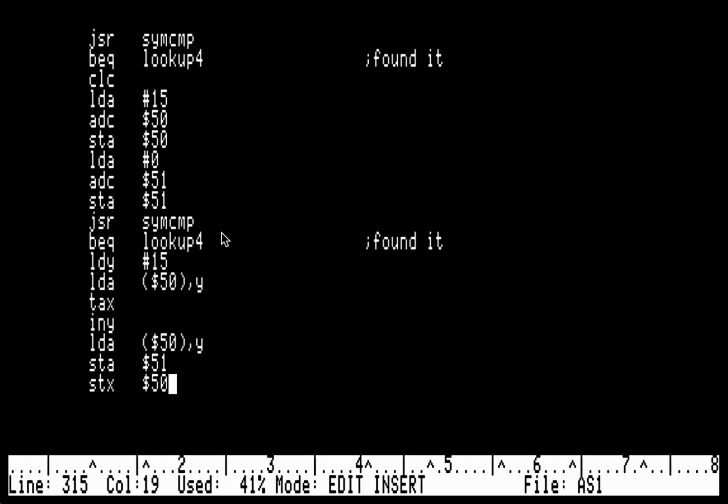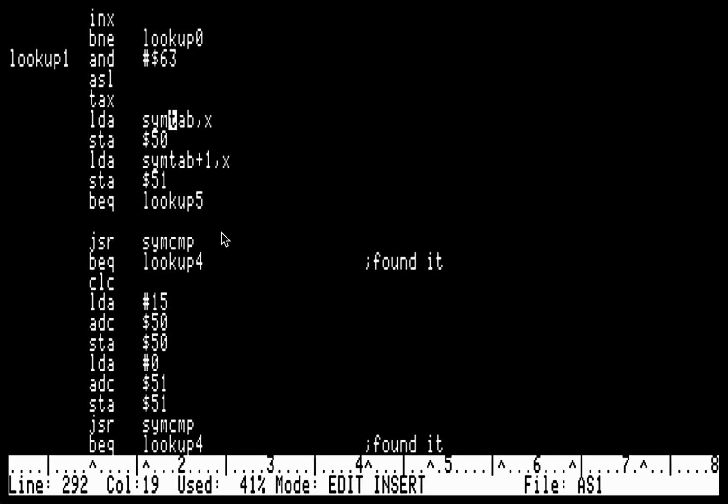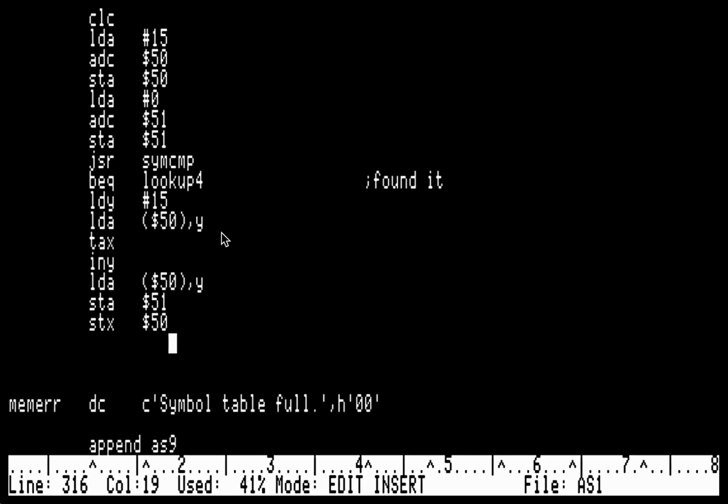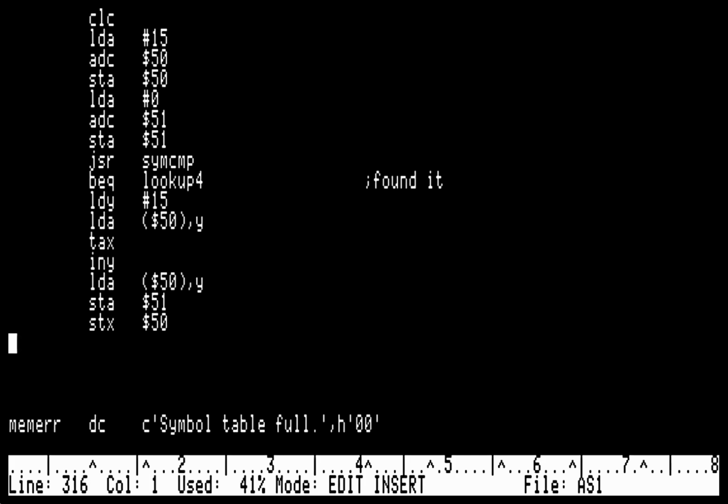So actually at this point, I don't really need to jump back up here, do I? Because I already know whether it's 0 or not. I can just say if it's equal to 0, I will go to lookup 5.